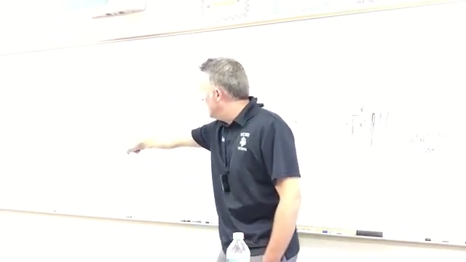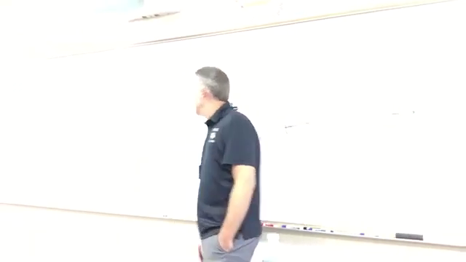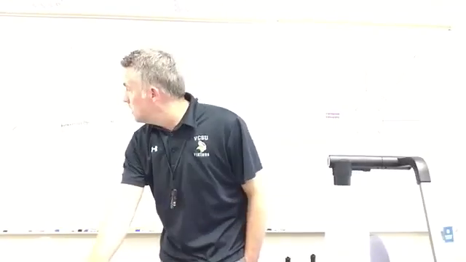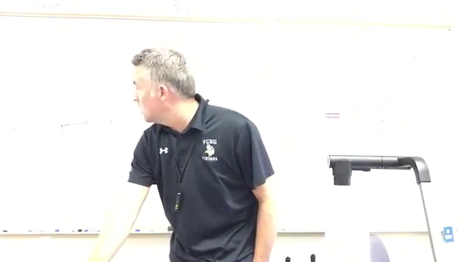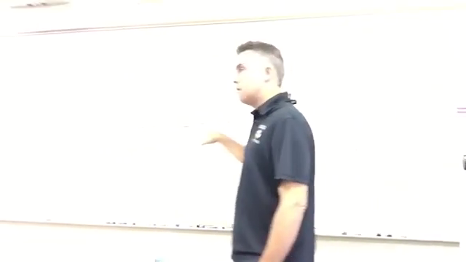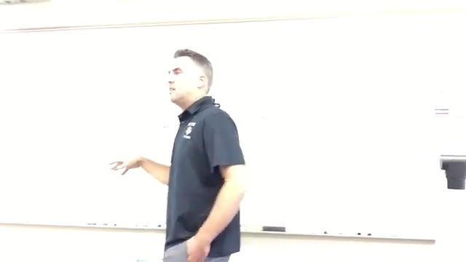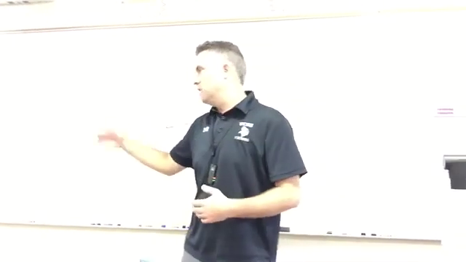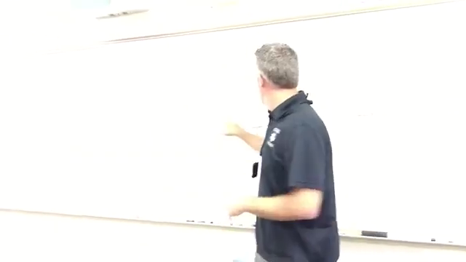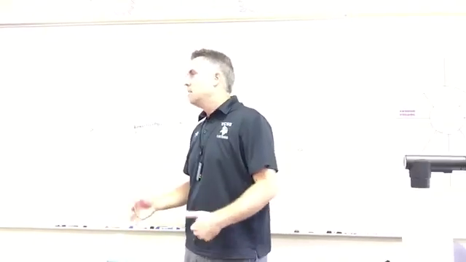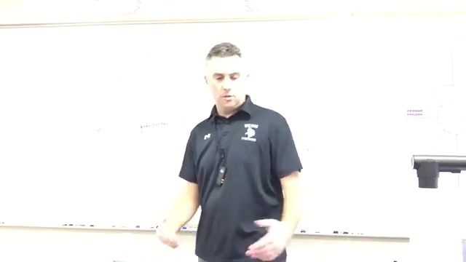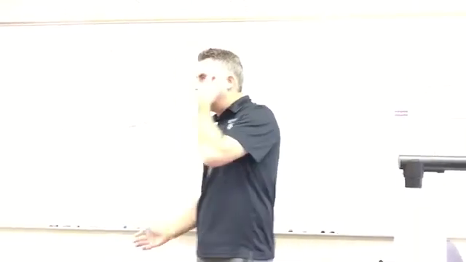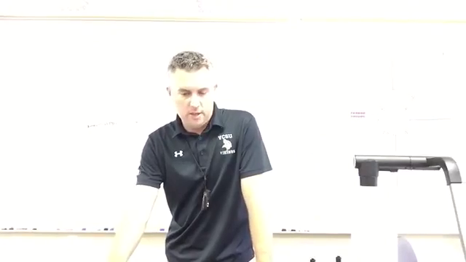If I put open dot on the A, that'd be the same as putting a parentheses on A. Closed dot on B means a bracket on B. And sometimes the number lines, instead of using open dot, closed dot, you can actually use brackets and parentheses right on your number line. So there's a lot of different ways that the notation can be expressed. And sometimes you might run into one on your quiz that says use interval notation, or it might say use what we call set builder notation. It doesn't matter, as long as you understand the vocabulary and you understand the notation. So if you run into trouble on that, let me know. But that was just my quick interval notation spiel for you there.